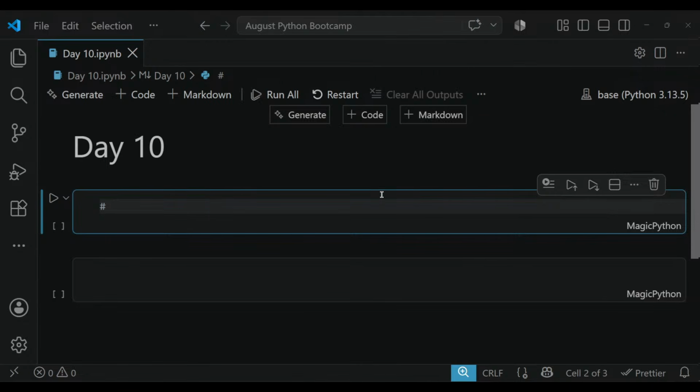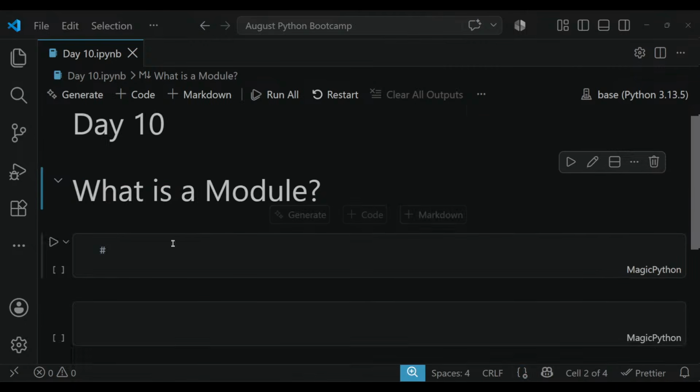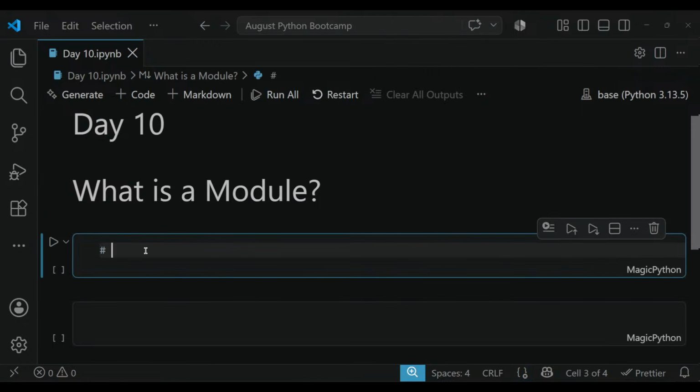So, guys, the first question which will come to our mind is: what is a module? Let me give you one scenario. Suppose you have a very big, huge Python file, let's say main.py, and inside that main.py you have 5,000 lines of Python code, in which you are writing the code for login, database, calculator, email, payment, reports, and everything is in that main.py only.